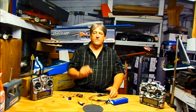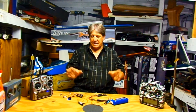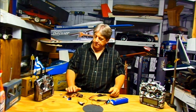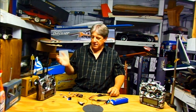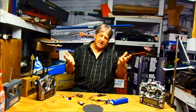I'm not going to wait for the speed control to start shutting down to warn me that I'm out of battery. I'll know way ahead of time, because she's going to tell me that I'm out of battery. And it doesn't have to be a woman's voice. It can be your own voice. 3.8 volts. You can add your own voice to the radio and have your own voice notify you. 11.4 volts. So, something to consider.